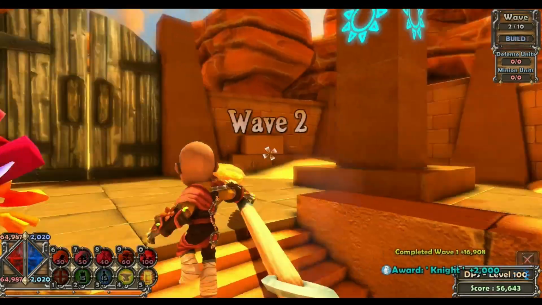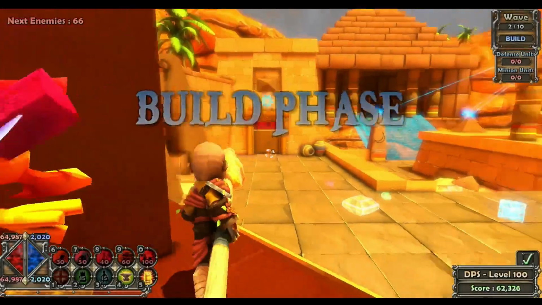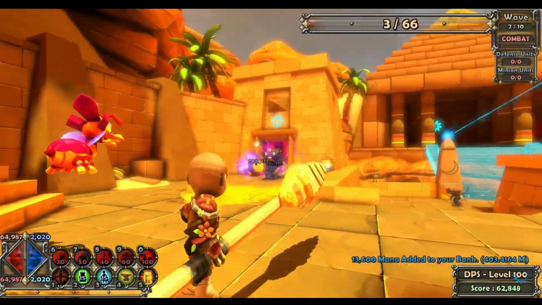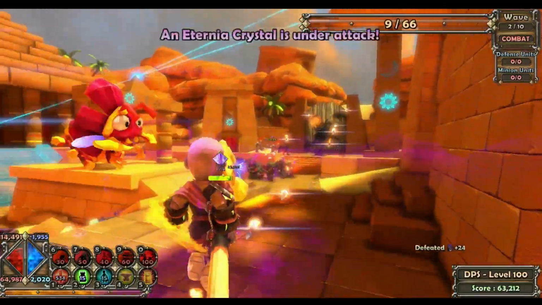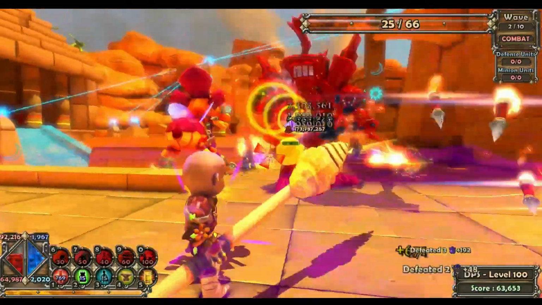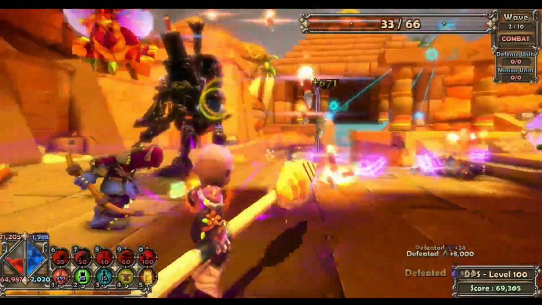Okay, I think round 2 is a little easier because the bosses are stationary, but the rockets from these mechs can kill you. You have to make sure you got good DPS armor. You got 90% resistances across the board. Alright, we'll turn our hero boost on. And we're gonna guard that crystal. Don't get hit by that spin like I just did. That hurts a lot. You have to really try to stay away from him and not get hit by that. The rockets hurt a lot too.